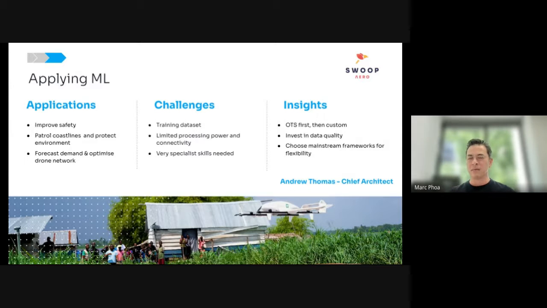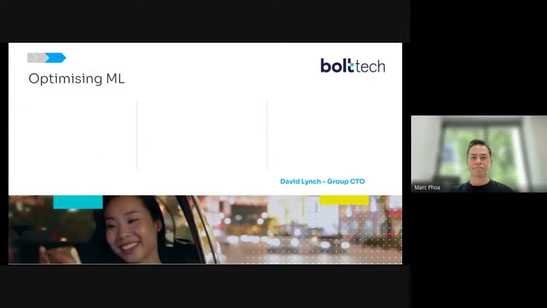Contextual information about your data, so the metadata, can be useful as well. In their situation, altitude readings were very useful to them to help them understand and label their images. And lastly, stick with mainstream frameworks like TensorFlow. That provides greater hardware support and model choice. These platforms are continually being invested in and improved, so that can also help you future-proof your solution.